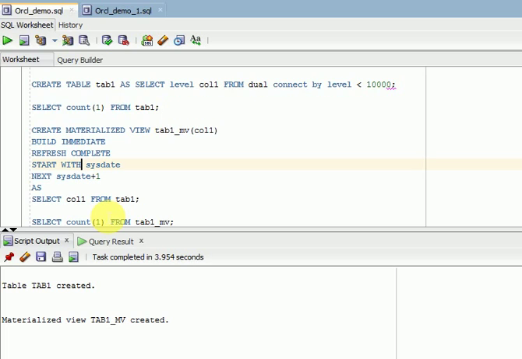So what happens when performing the complete refresh? By default it uses a delete plus insert operation. It means it deletes the rows from the materialized view one by one and then inserts new rows into it. And it happens in a single transaction without any user interference.